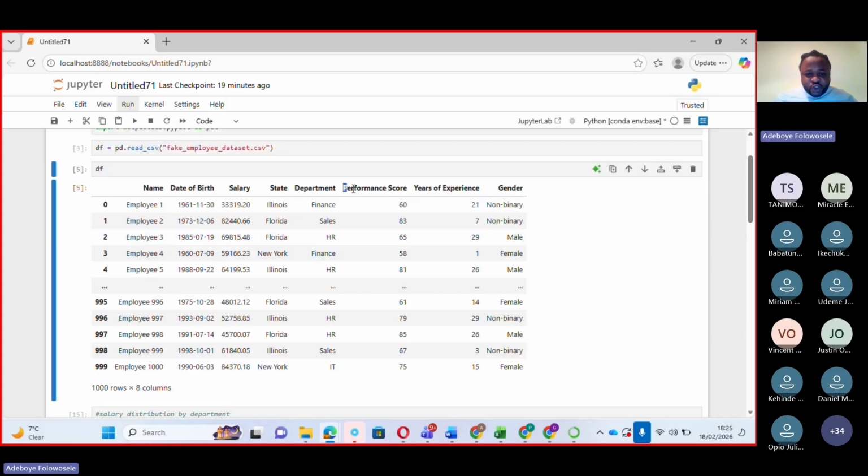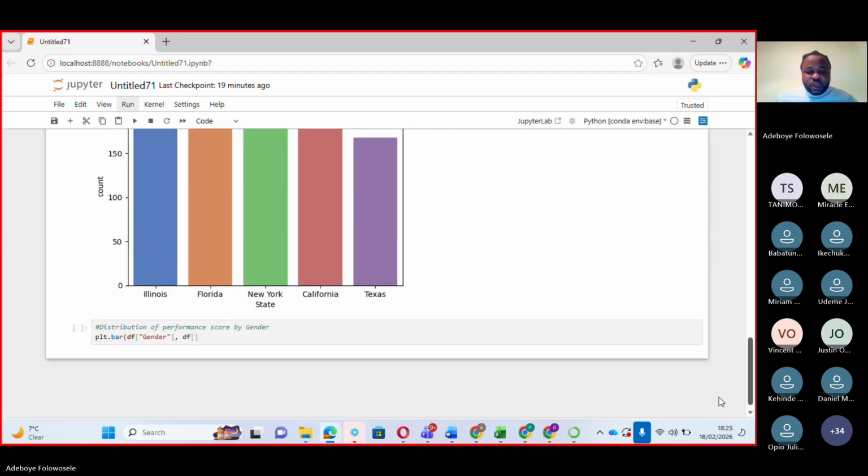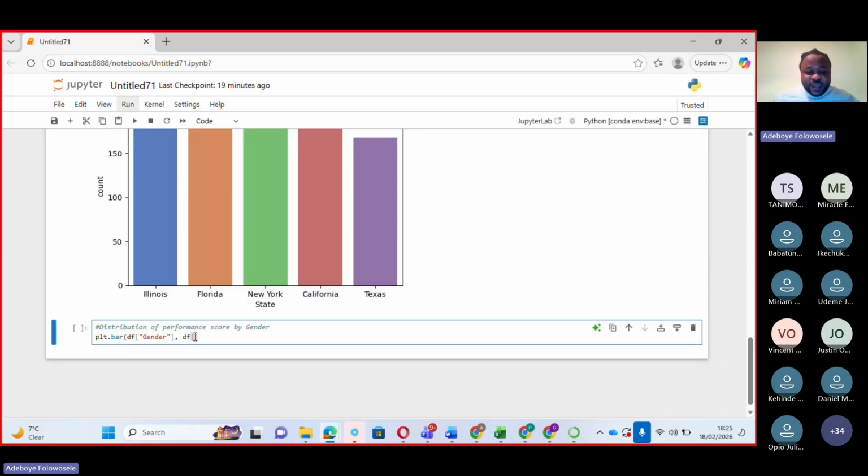You can see that I copied the performance score name, because if there's a mistake in any of the naming, it's going to give an error.